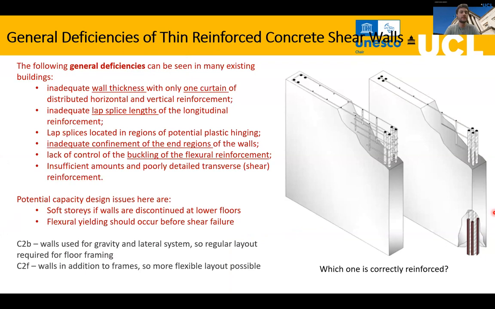And the main problem, the deficiency of this element, is that people build them with an inadequate wall thickness and only one layer of reinforcement, as you can see in here. So in this case, this is not ideal because you will not have any type of confined concrete over here. So all the behavior and the characteristics of your concrete will be of unconfined concrete. And as we saw in previous slides, this is very poor in terms of strength and ductility.